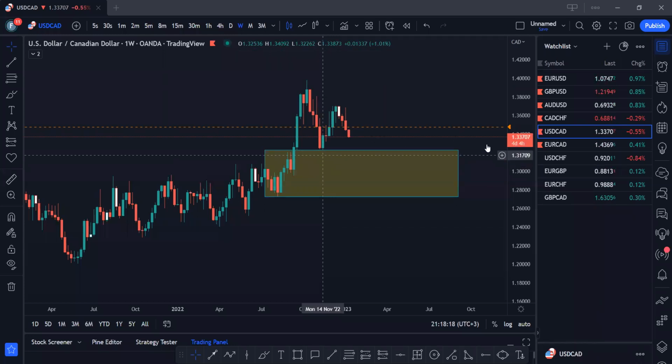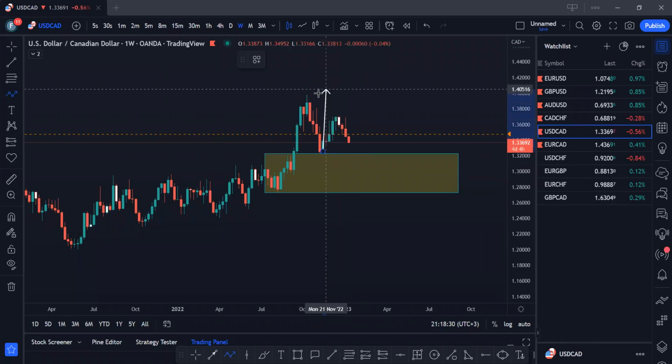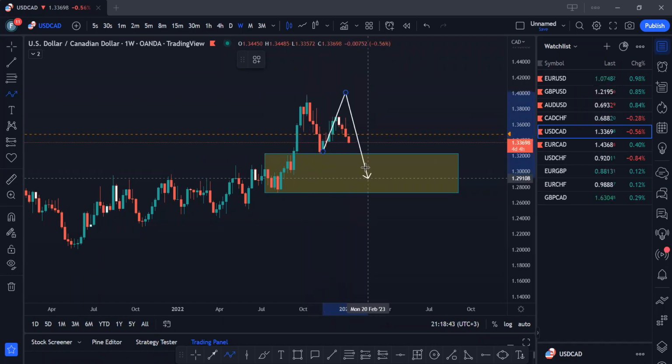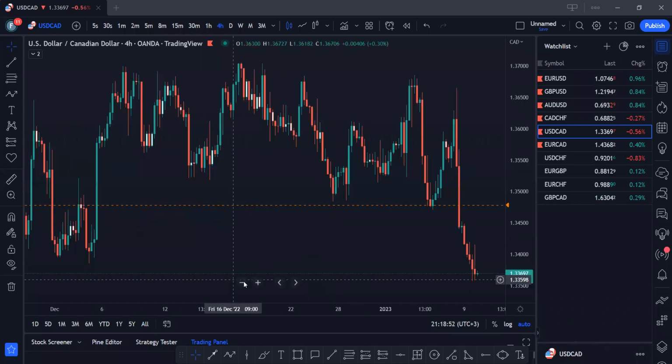And then we also have a possible reason to look for sales, because last time that this demand zone reacted was here, and the price did not actually create a higher high. So possibly that means this high is protected or has some vested interest there. So possibly, we should see price go all the way down, right? So if we know that, let's go to lower time frame, like 4 hours, and look for possible scenarios.